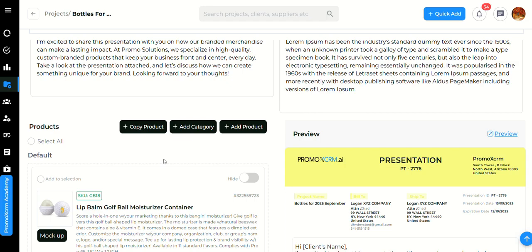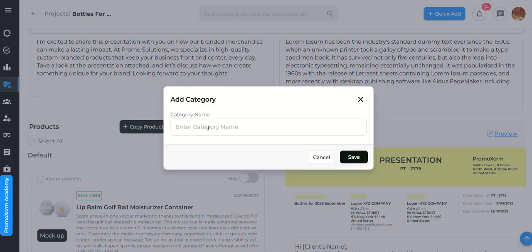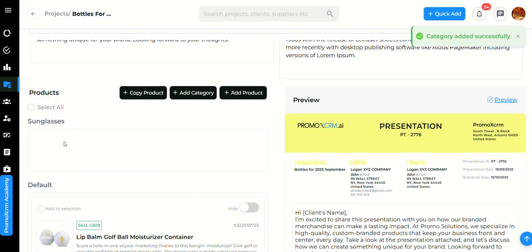So you can, of course, throw all the items in a single presentation, but you can segregate the categories. For example, if you add sunglasses, it will create a different section for that, and on the presentation, it will show segregated, which will make it look neater and easier to find products.